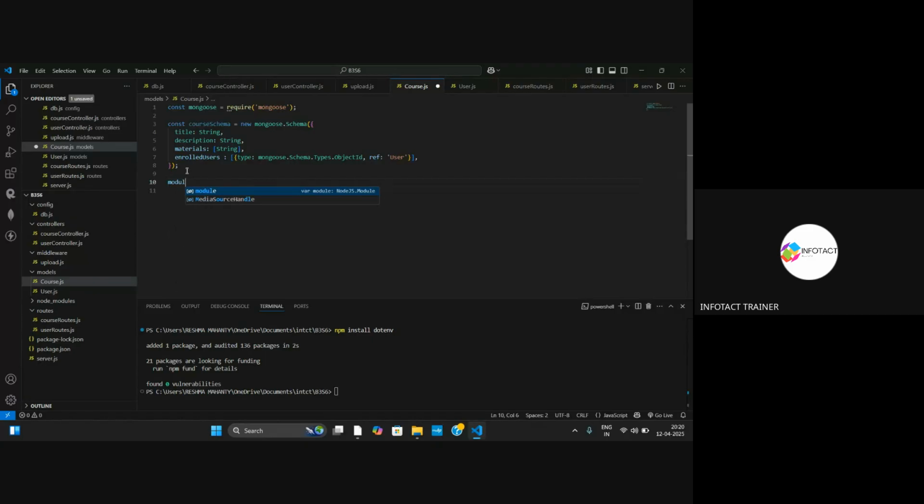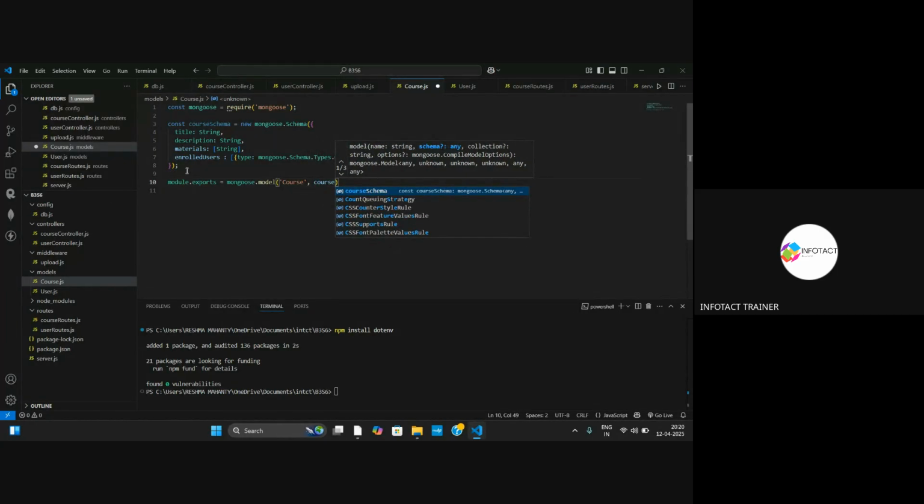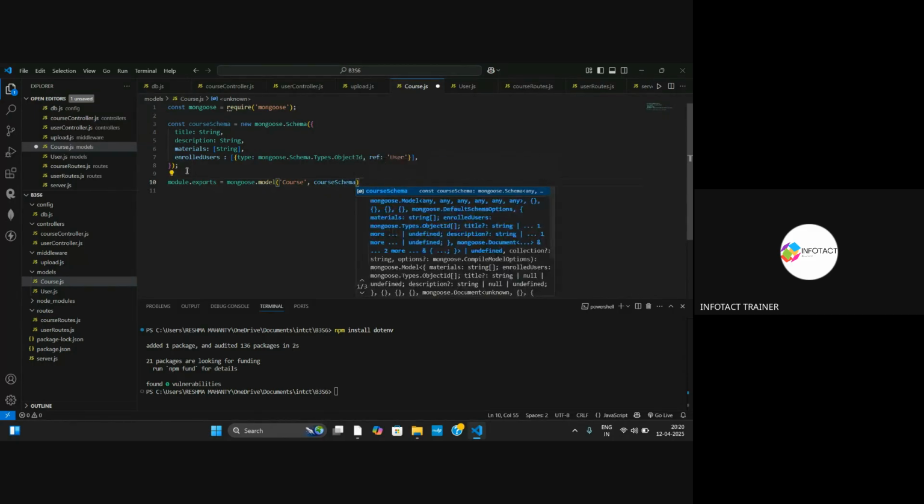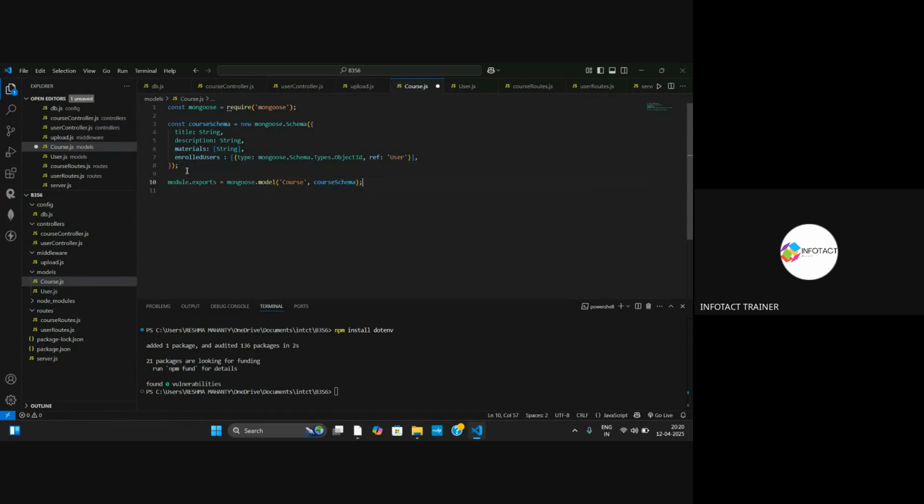Now here I'll export the module. So here I have defined my course schema.